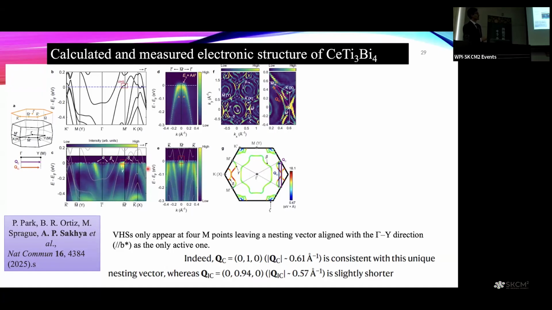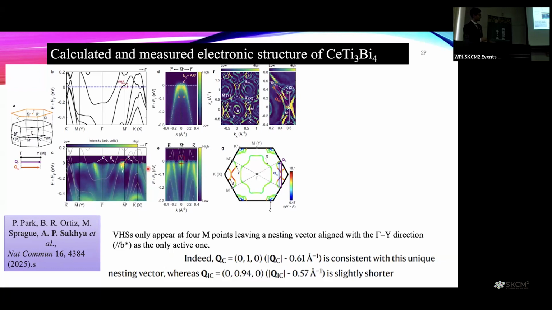And this is the ARPES plot within a very small energy range. This is along gamma M prime gamma, where you see the van Hove singularity. You see here, the intensity is very high along these regions, indicated by these triangles. So these are the van Hove singularities along this direction. If you take a cut along gamma M K gamma, you will find a hole pocket and electron pocket, as discussed previously. But in this case, you can see this feature here, which is very intense. You can fit it using this simple equation, and you can find that it fits well. So this is the van Hove singularity here.